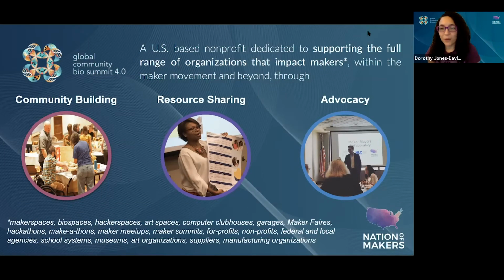So we do a lot of work to break down those artificial silos that exist, and figure out where in the Venn diagram we overlap. We also do a lot of resource sharing. I think one of the things that's a really great opportunity for all of our communities is to build resources together. I think a lot of the challenges that we face, and I know we'll probably talk about this later, are things that we're all facing, and it seems like we're facing them alone, but we're not. When we talk to one another and share what we're doing, we're able to see that there's commonality, and we're able to come together and create things that are stronger than any one organization can do. And so by sharing resources widely, by creating open source resources together, we're able to lift all boats.